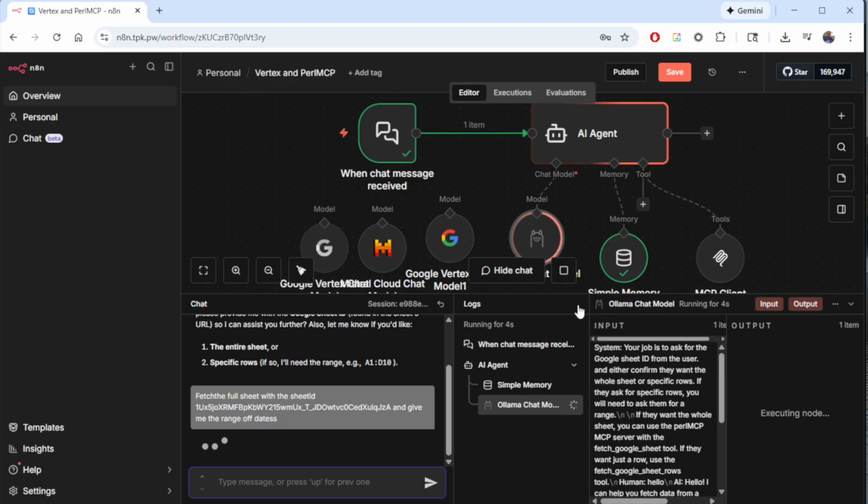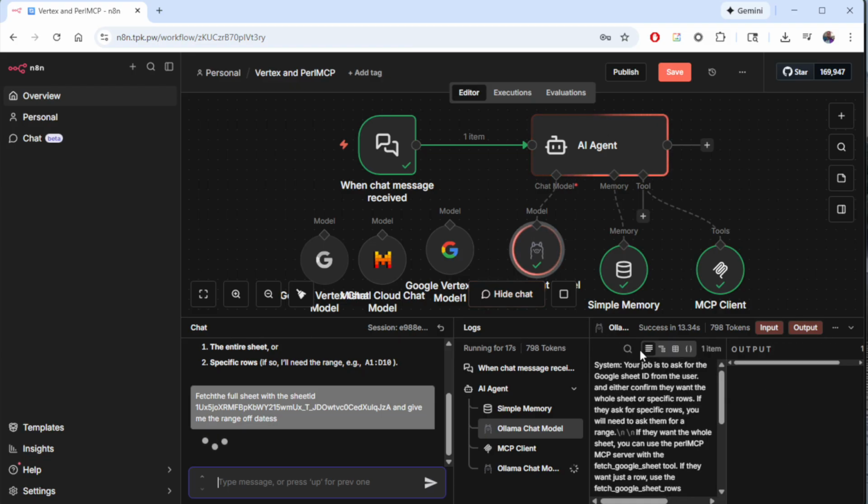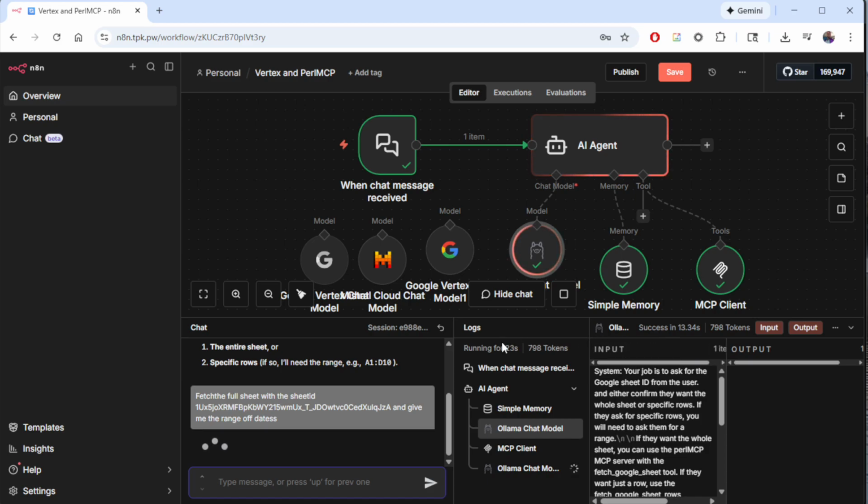And what you'll notice going on here is the parts that spin are telling me who's working right now. So again, Ollama's kicking up, and it doesn't help the fact that I have my video editor in the background also consuming some CPU and GPU. But it's kicking in and doing some work. And then what I'm going to see happen in a minute is it pop over here. So I'm going to pause it. You keep an eye on this running time so you can see how long I paused it for.